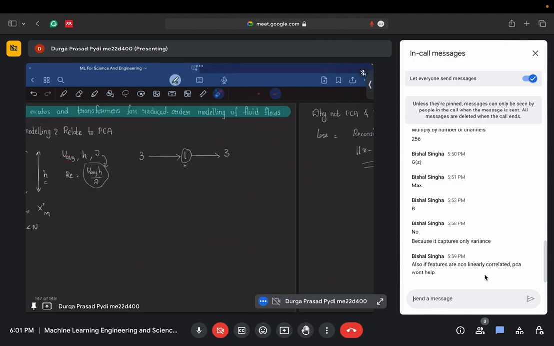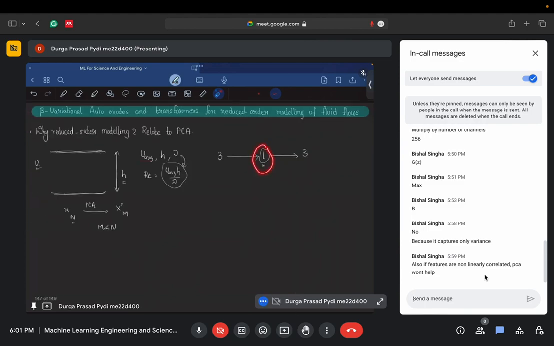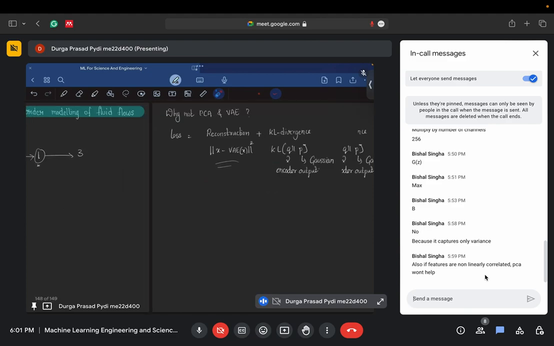What I am trying to ask is, you have a latent space here where you have a certain number of features. Let's say from 3 to 1 is what I am trying to do. So instead of one feature, let's say you have two different features. How do I ensure that both of these features are orthogonal to each other, or basically independent from each other? Is there any way to do that? Does VAE do that with this particular loss function?